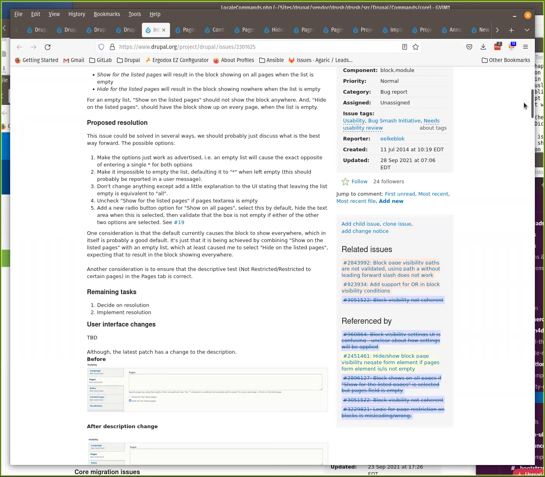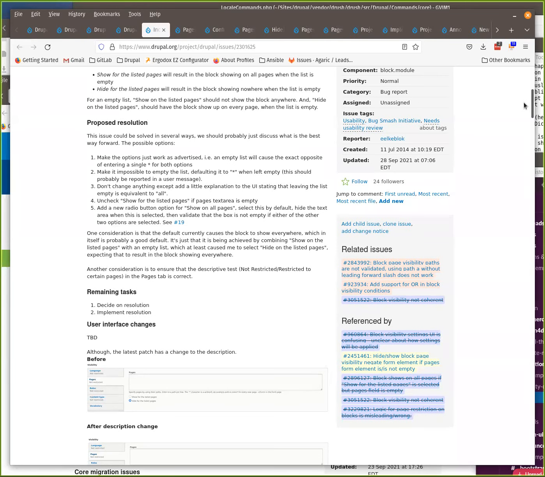And in addition, rearranging the form elements, which I would say is pretty much required if you're going to hide the text area based on the radio buttons, forces you to put the radio buttons first.